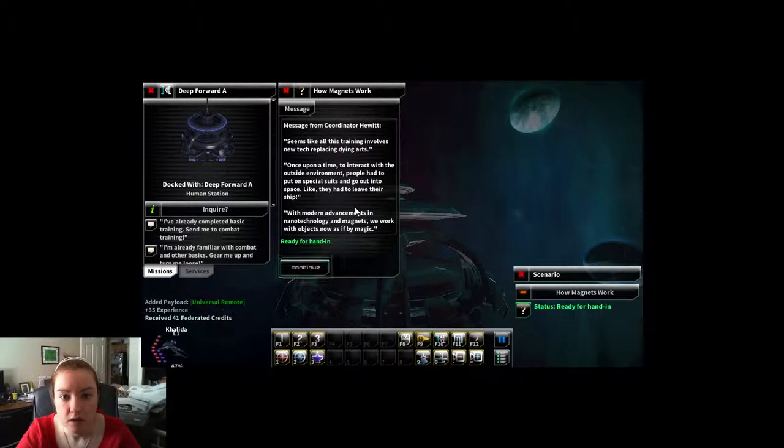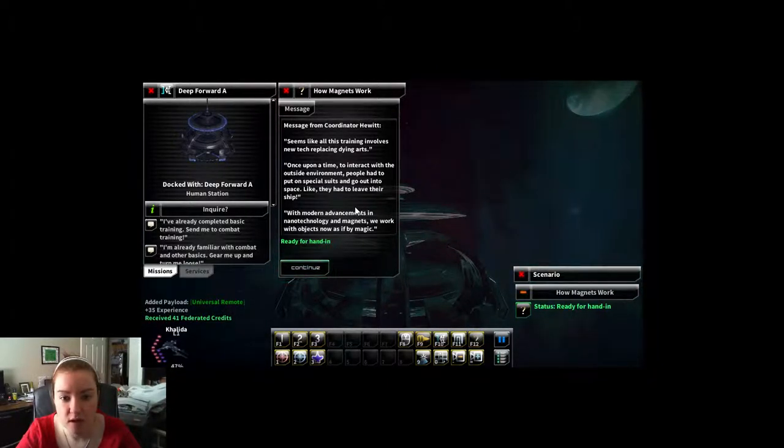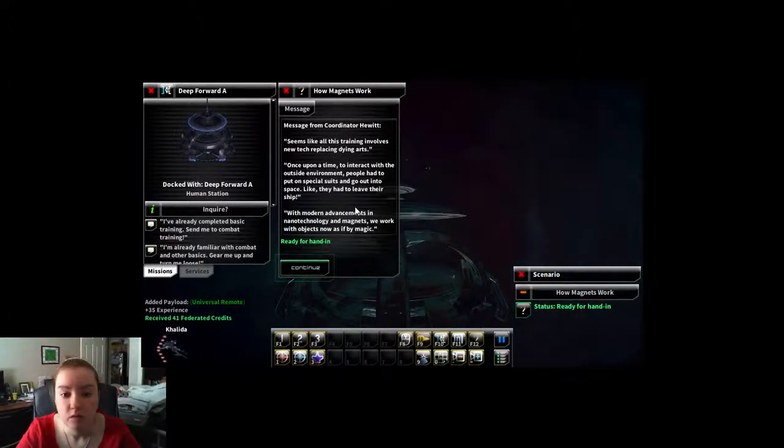Alright. Seems like all this training involves new tech replacing dying arts. Once upon a time, to interact with the outside environment, people had to put on special suits and go out into space. Like, they had to leave their ship. With modern advancements in nanotechnology and magnets, we work with objects now as if by magic.